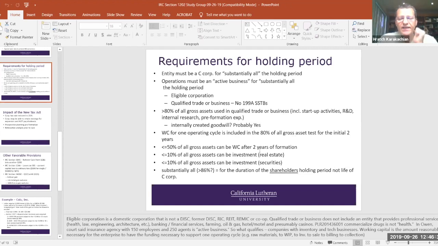Because the building is going to be used in the operations. Correct. Yeah. You don't have to worry about the 10% rule. I see. Okay. So because it's going to be used in the operations, it doesn't have to follow that 10% rule. Exactly. So then I could acquire that real estate, not at the very beginning, probably maybe the second year once the business is going well.